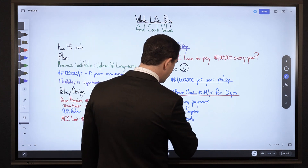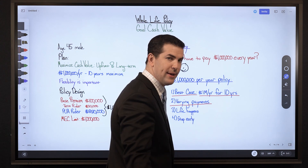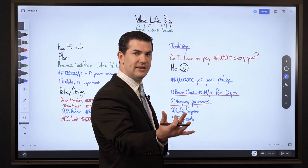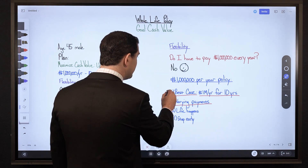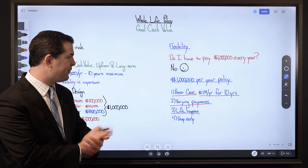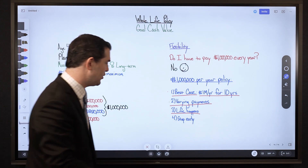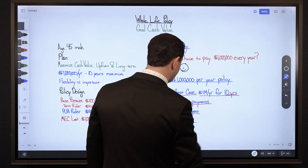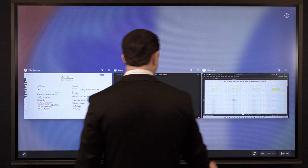Number 2: varying payments — what happens if he starts out with $1,000,000, then decreases to close to a minimal amount per year for a long period, then scales back up to $1,000,000 at the end. This demonstrates flexibility of bouncing payments up and down, which you can actually do with these policies. Then a life-happens scenario: what if he gets $1,000,000 initially but then life happens and he can never get close to $1,000,000 again, and what if he wants to stop funding early?